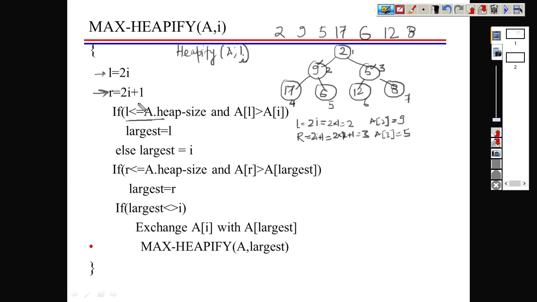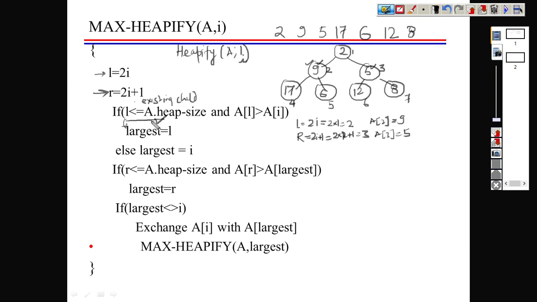So basically this is checking for the existence of the child. We are checking that the child must exist, and also if a of L is more than a of I, means the value at this index is more than the value of the parent. If both conditions are true, meaning the left child exists and this value is more than the parent, only then do we reach this condition.